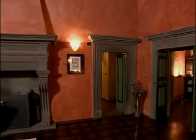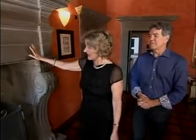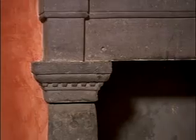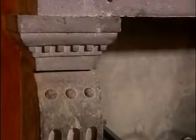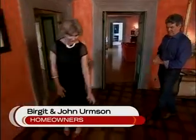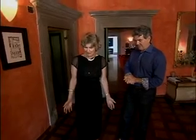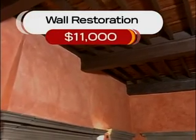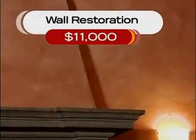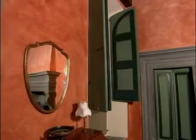Now, this is our entrance hall. This is the first room you come into. The real beauty of this room, in a way, is this mantelpiece. It's about 500 years old, one of the real beauties. It has this wonderful parquet floor made out of rare wood from Africa. We had it hand scraped and restored. It's beautiful. Simply beautiful. It has this wonderfully warm color, almost a sienna color. We love it because it has a unique warmth to it.